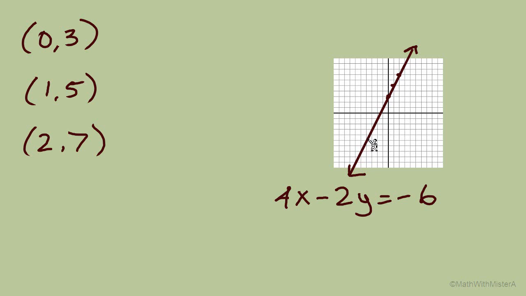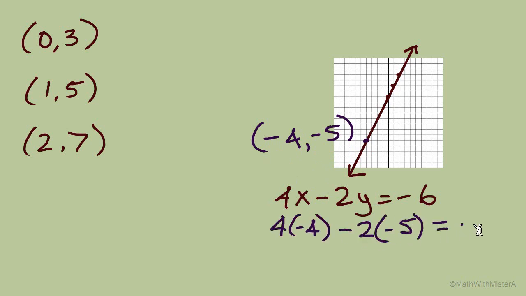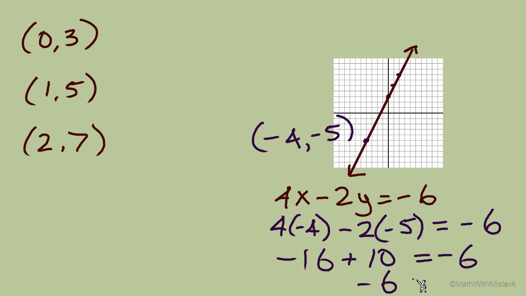Any other point on the line, let's say the point right down here. Starting from the origin, we would need to go to the left, negative 1, 2, 3, 4, x equals negative 4, vertically down, so x and y are both negative. y is negative 1, 2, 3, 4, 5. So our ordered pair, (negative 4, negative 5), and when we put negative 4 in place of x, and negative 5 in place of y, it will make the equation true. Be careful here, negative 2 times negative 5 becomes positive 10, and negative 16 plus 10 does equal negative 6.